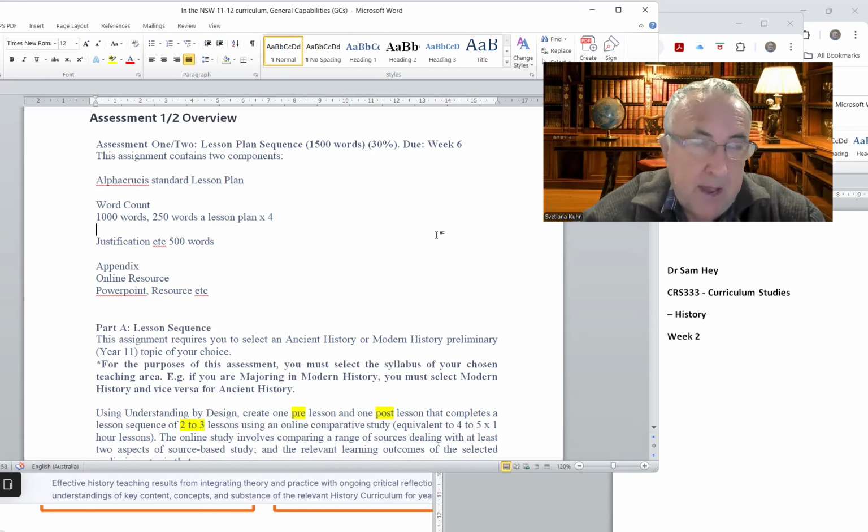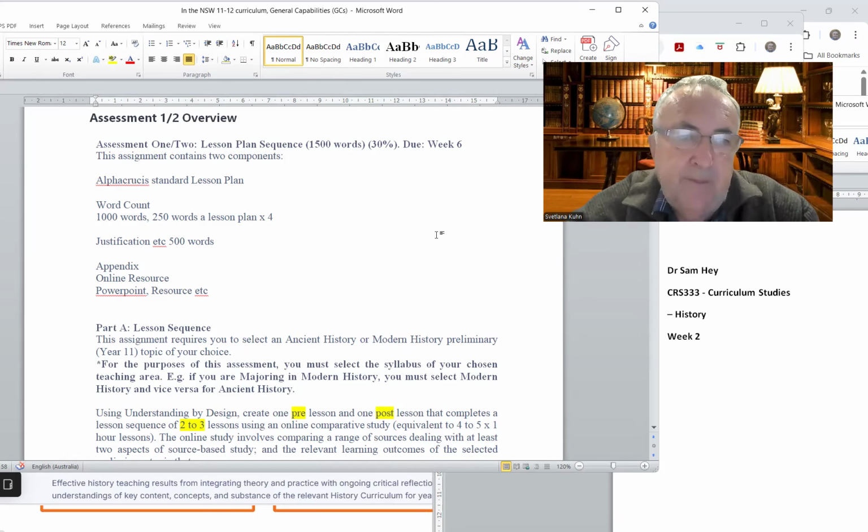After all, one of the major reasons why we're studying and developing resources is that we might be equipped in the future for the teaching that we're doing. And 1,500 words may not fully equip you in the future for what you want to do. And so the appendix is one place that you can put this information. And if you have a PowerPoint or some resource, you could place that information in the appendix.